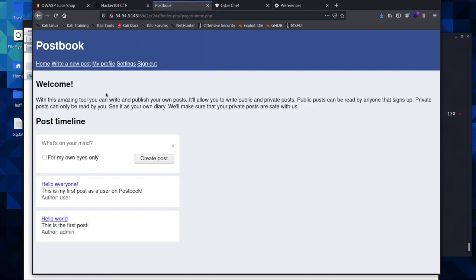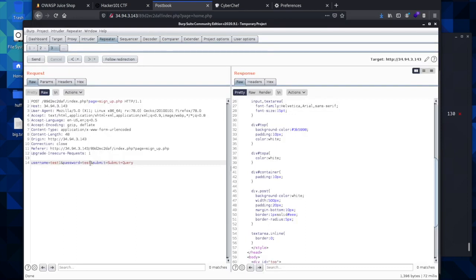Yep, so we have made the test account and the test1 account. And while you're in Repeater over here, you can see that this would not be a very secure way of submitting these things. You will actually come across this pretty regularly, even on large, very common websites. And you can see what you can do here.